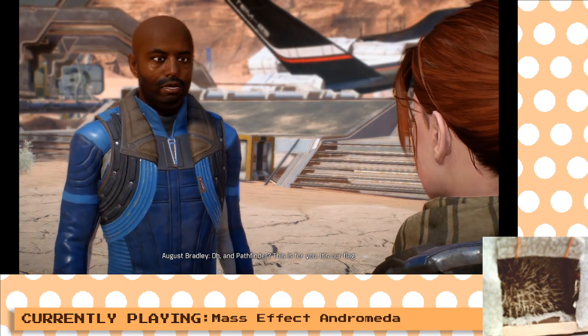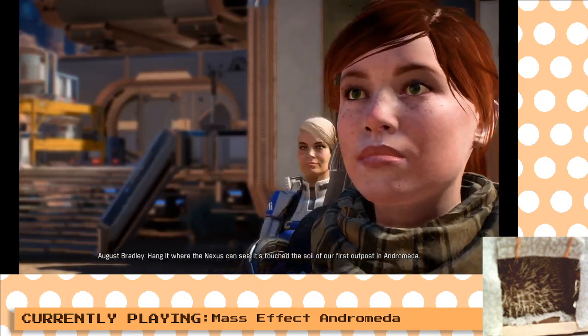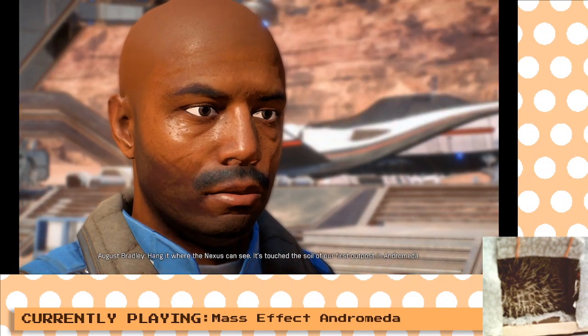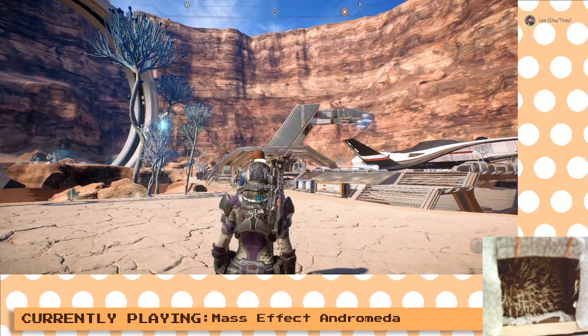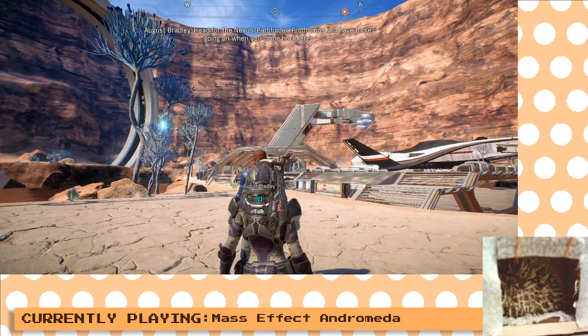Oh, and Pathfinder, this is for you. It's our flag. Hang it where the Nexus can see. It's touched the soil of our first outpost in Andromeda. Make it real. You want to know where we hang all those outpost flags? Head for the Nexus, Pathfinder. Where? In the bar.